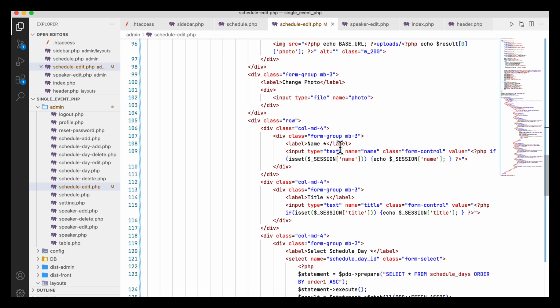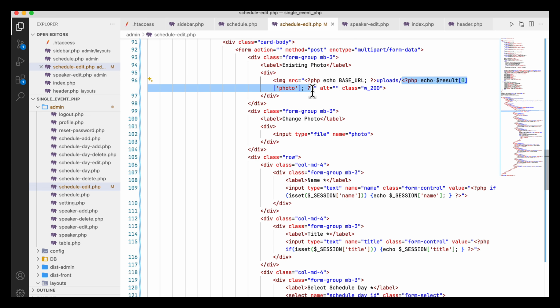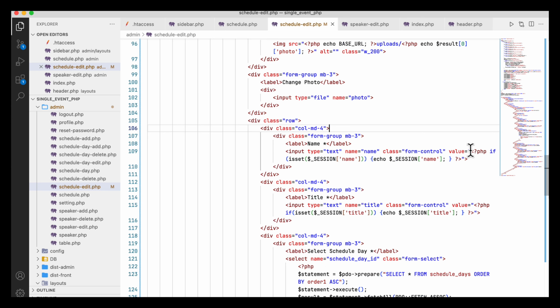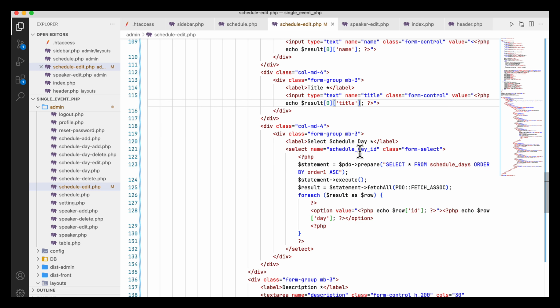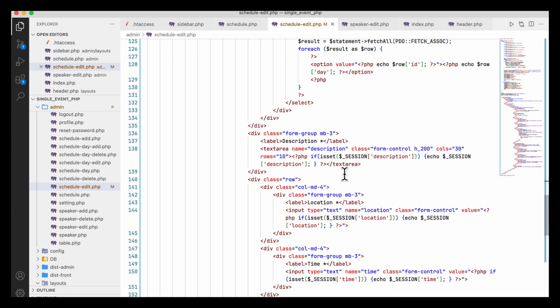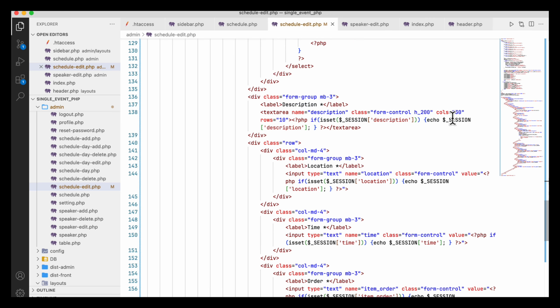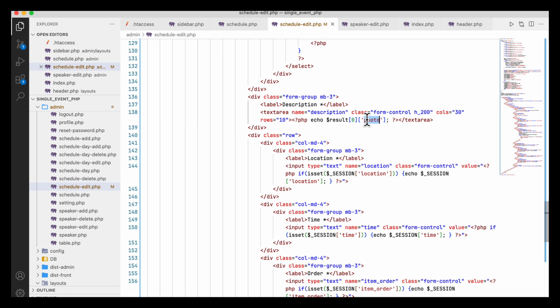After that, the name. In this case I will just use this one, so I am going to copy it, and in the case of name I am going to paste it, that is the name. Then there will be a title, so here title, and select schedule day I am coming here, and the description here is like this, so here paste it, this is description.